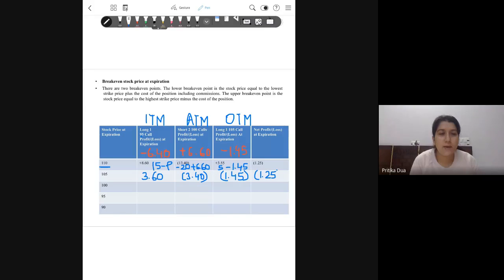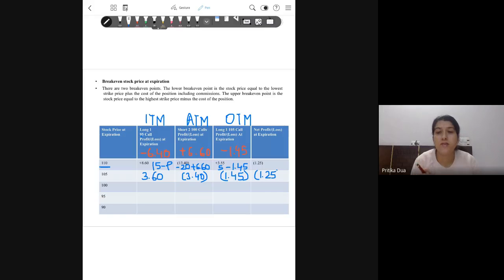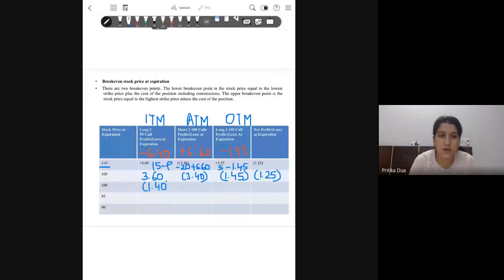So 100 rupees is the price in the market. 95 की कॉल ऑप्शन आपके पास अवेलेबल है, so you will be able to purchase the share at 95 when others are purchasing it at 100. तो कितना प्रॉफिट होगा आपको फर्स्ट वाले कॉल ऑप्शन पे? 5 rupees. ठीक है. और आपने उसके लिए प्रीमियम पे करा हुआ है 6.40. तो आपको लॉस कितना हो गया? 1.40. ठीक है.